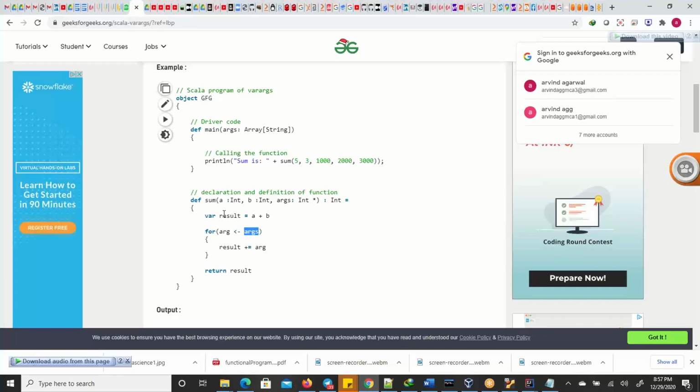So whatever result it got from the first 2 parameters, after that it will add the remaining values. First it will find the result of A and B, that is 8. Then it will do a loop. This is a loop, right? This is the total number of parameters, and this is each value of the parameters. How many parameters are there? Total 3, so 3 times it will run: 1000, 2000, 2000.